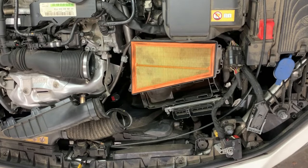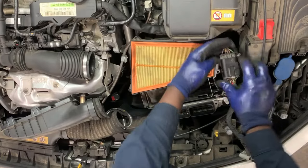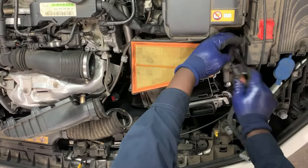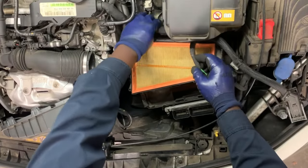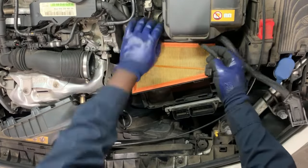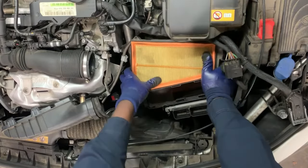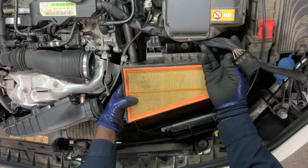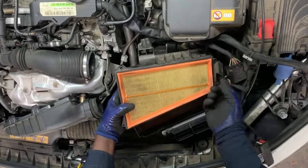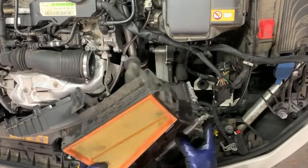Once that's out of the way, we have the air filter right here — it has three clips. These clips go like in the hook, so you have to disconnect this right here. It will give us space when working on the other parts of the car. Pull out this air filter — it's a bit stuck in. Just take your time, pull it slowly, don't break anything. When it comes out, you put it on the side.